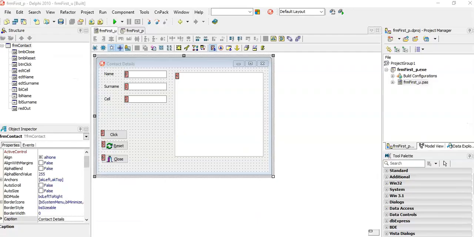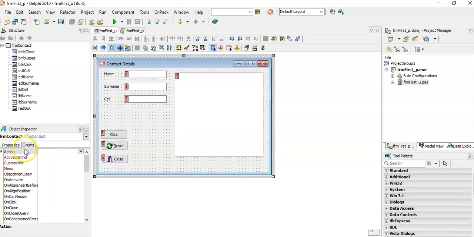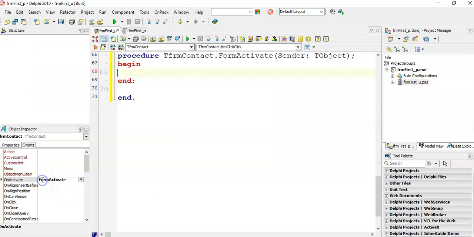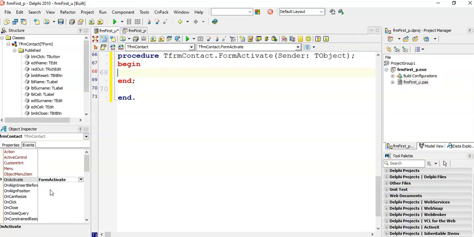The event that will run only once is called Form Activate. And to get hold of Form Activate, I want you to single click on your form to ensure that is what you're seeing here at the top of your Object Inspector. Then there's a tab. Here's the Properties and there is the Events tab. You will see OnActivate here and then you click on the right of it. Don't select from the drop-down menu. I want you to double click on that event and this will open up the Form Activate event. This event will run as my program starts.